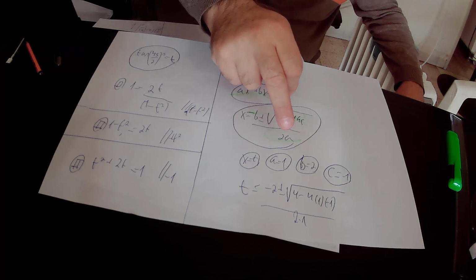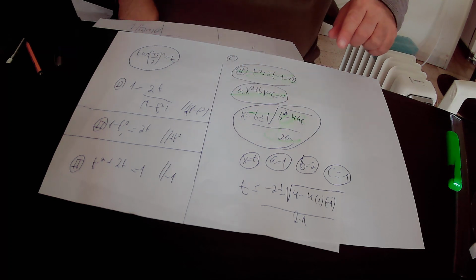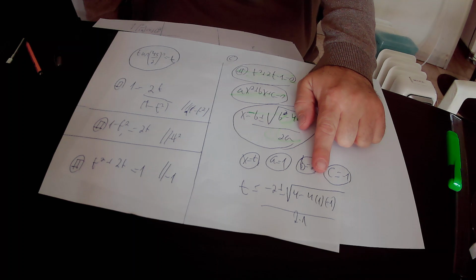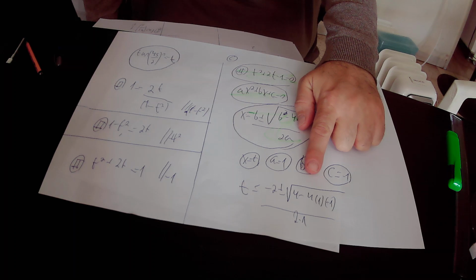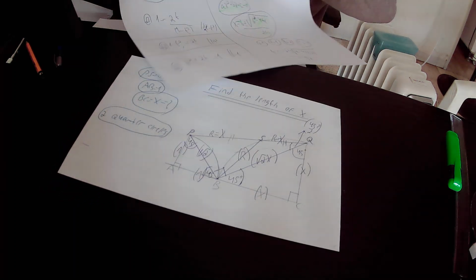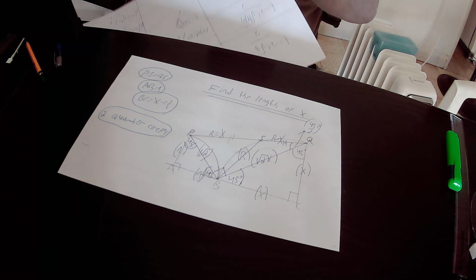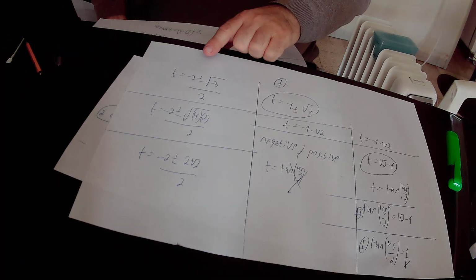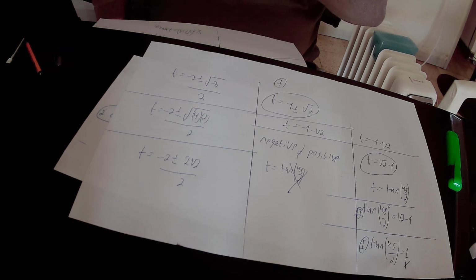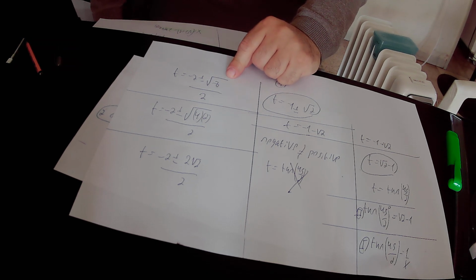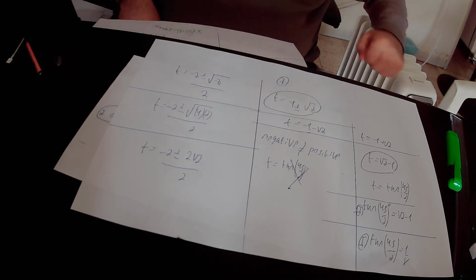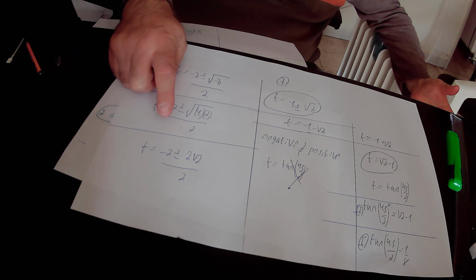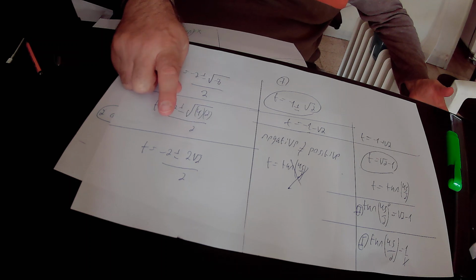A is 1, so it is 2 times 1. So inside the root we have minus 4 times minus 1, which is plus 4, and 4 plus 4 is 8. So in total, inside the root we are left only with 8. That is to say, we found that t equals minus 2 plus minus square root of 8 over 2. 8 is 4 times 2, therefore we substitute 8 by 4 times 2. So t equals minus 2 plus minus, the square root of 4 is 2, so inside the root we are left only with 2, divided by 2.